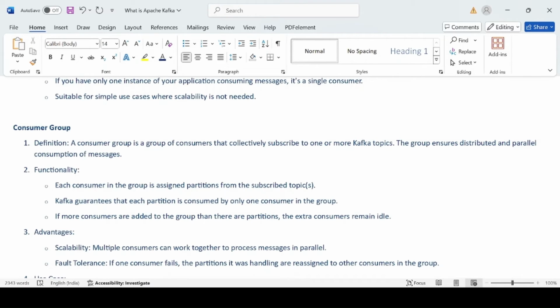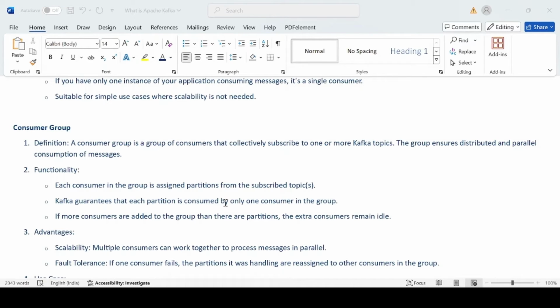Let's explain this with an example: a topic with four partitions and four independent consumers. If this is the case, all four consumers can read from all partitions simultaneously, potentially duplicating message processing. But if you have four partitions and four consumers in the same group, then Kafka assigns one partition to each consumer.